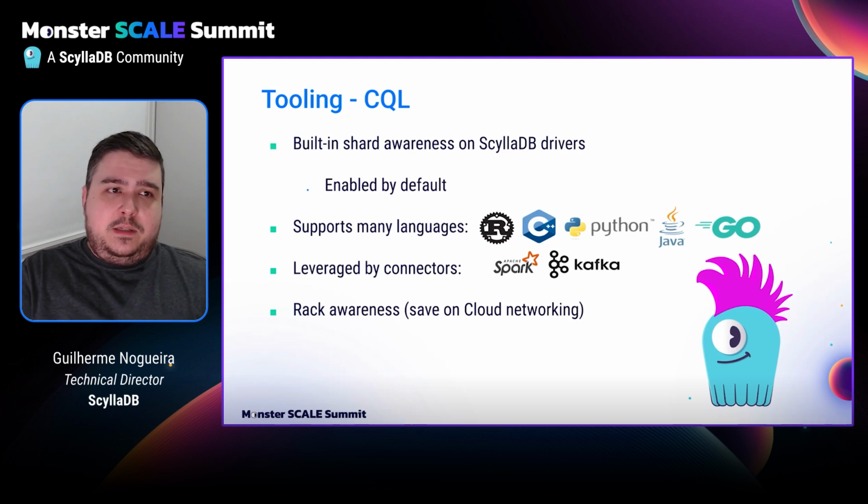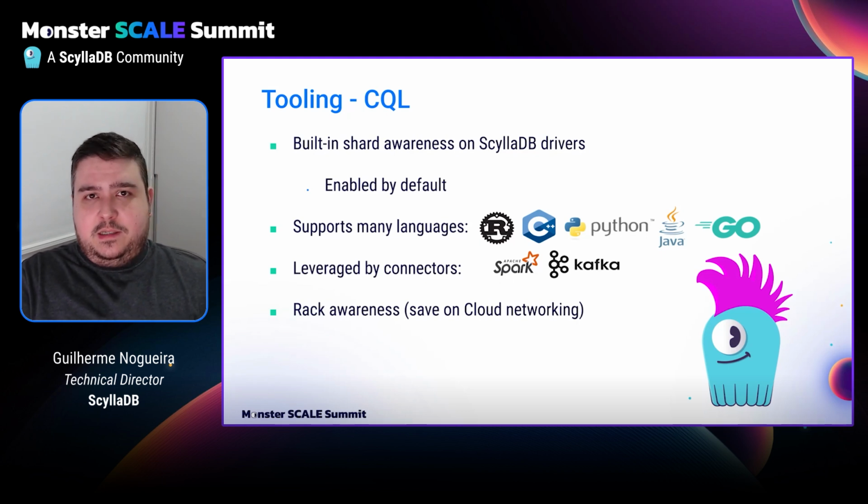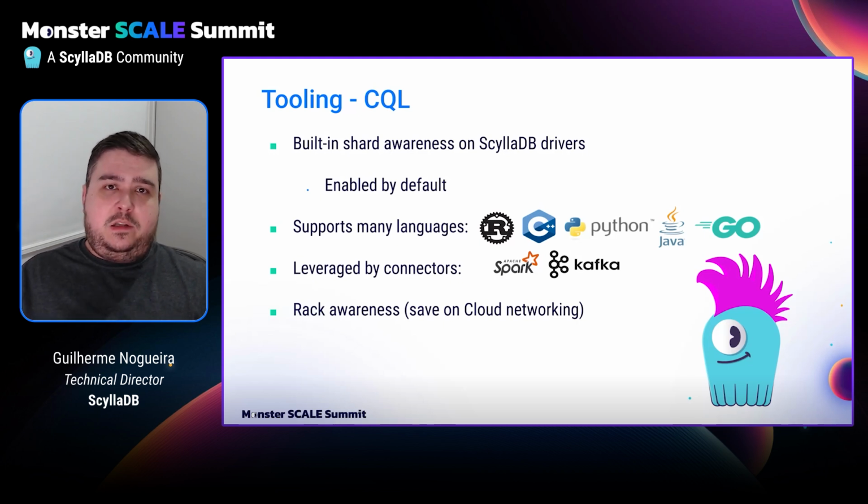It's important as well to mention that the Scylla CQL drivers are rack aware. That means that your client can be smart enough to communicate with the nodes that are local to the AZ that the application and the cluster are deployed in, so you avoid cross-AZ traffic as you communicate with your Scylla cluster.